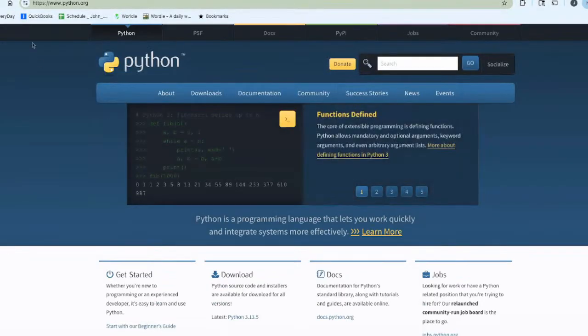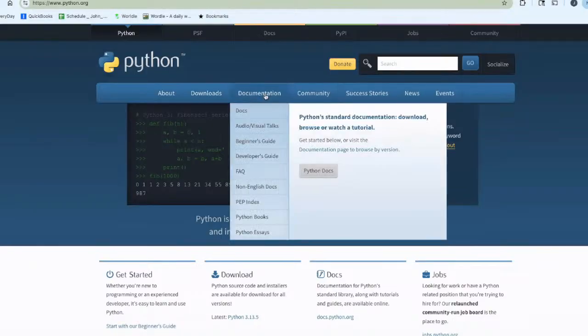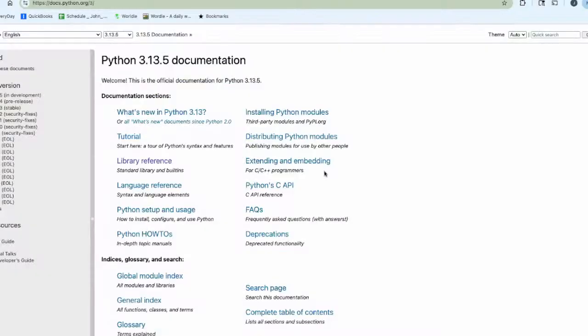If we go to python.org, which is the home page of Python, and hover over documentation, we can jump to the Python docs. And under Python docs, you will see a link for library reference. This is the portal to all knowledge about whatever comes with Python out of the box.